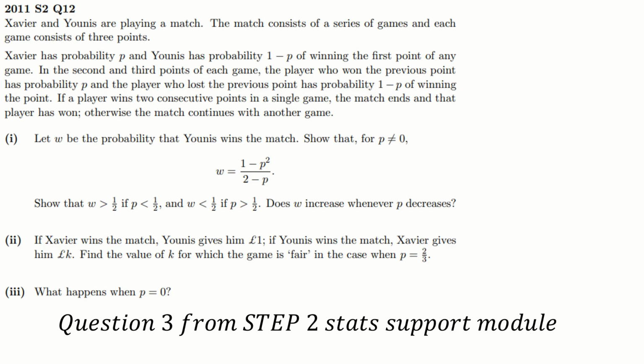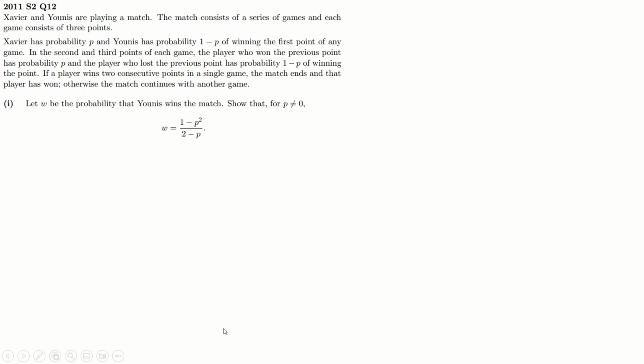This is 2011, step 2, question number 12. It's also question 3 from the step 2 stats support module. It's actually a probability question. So you've got these two people playing a match. Now, the really important thing about this question is that you read through this paragraph super carefully and fully make sure that you understand what's going on.